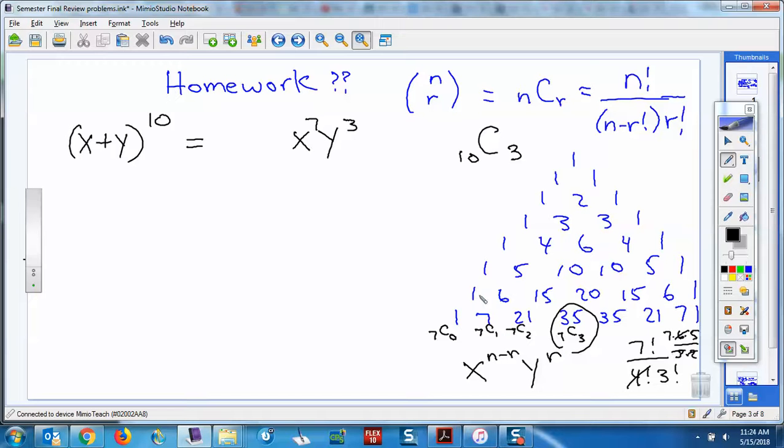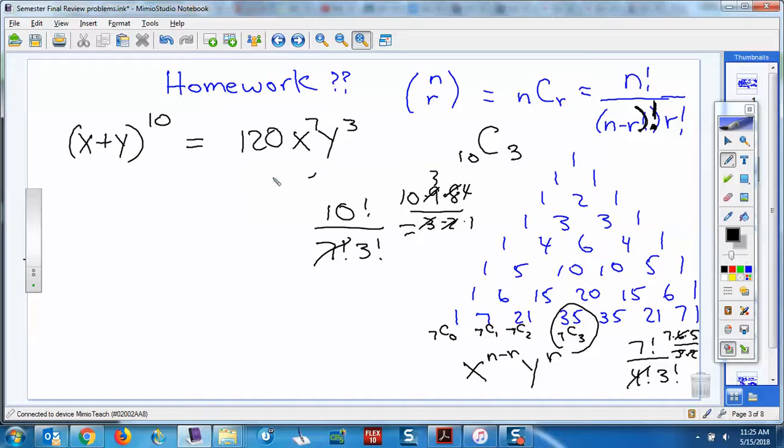So we want the fourth term of when it adds up to 10, that's 10C3. So that's going to be 10 factorial over 7 factorial, 3 factorial, following this formula right here. I got my factorial in the wrong place here. N minus R factorial. Cancel that. That'll leave us 10, 9, 8 over 3, 2, 1. 3 cancels there, 2 cancels there. What do we get? 120? There you go. That would be the fourth term of this expansion.